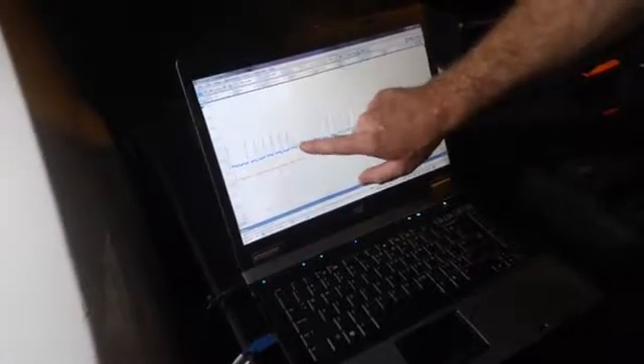So we have found our problem. We are not turning injector three on — or more specifically, all we can say right now is that we are not seeing any amperage going to that injector. We don't yet know why. It's going to be either that the computer driver is dead and not able to turn that injector on, or there's a wiring problem to that injector on that particular cylinder, or possibly there's an open in the winding on the injector and it's just junk. Our next step will be to get a voltage test on that particular injector to see if we have control over it or not.